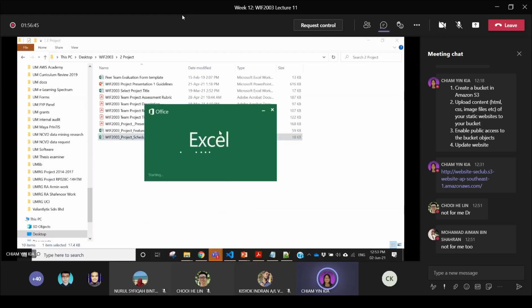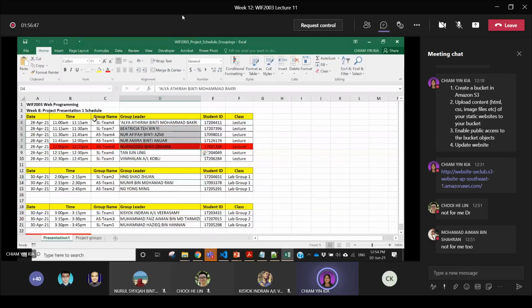The groups that are going to present in these sessions will be the same, because some of the groups have a mixed theory group.